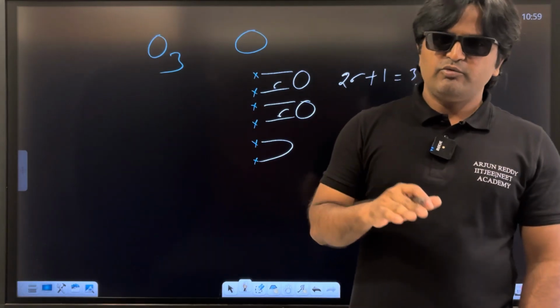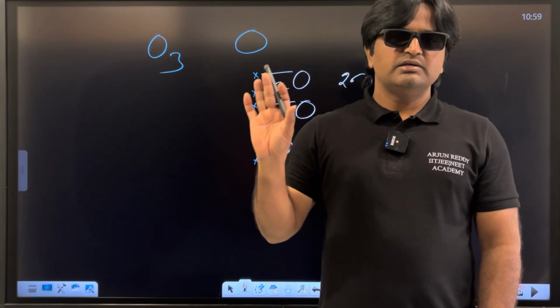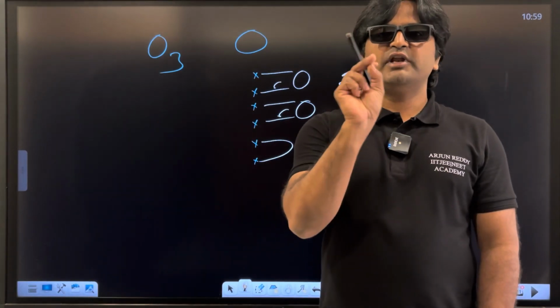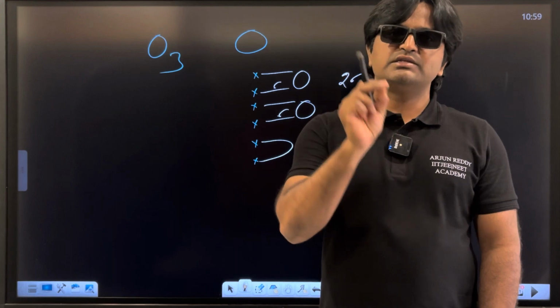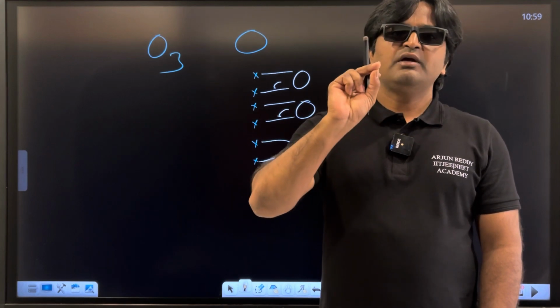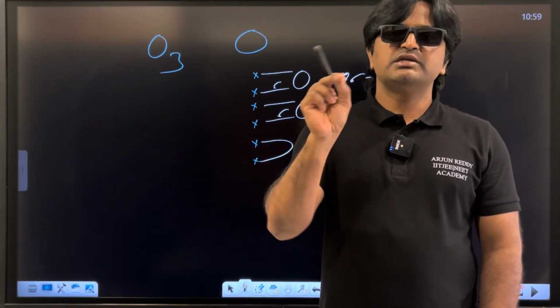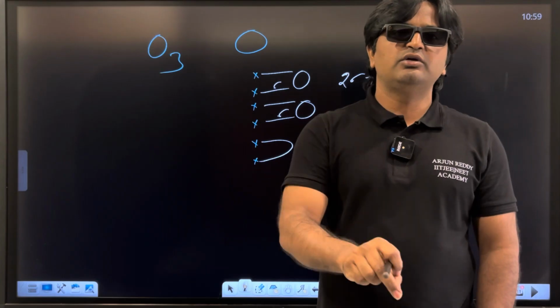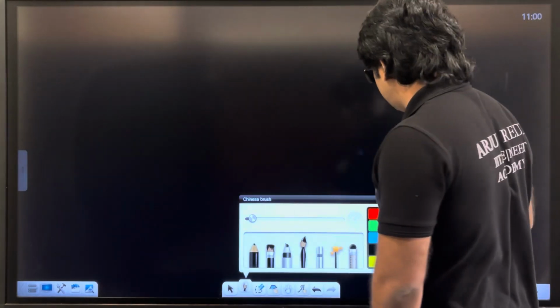So whatever the type of molecule they are giving, like neutral, cation or anion, same procedure. For example, if a positive charge is present, we are taking one electron less than the group number. If a negative charge is given, one electron extra than the group number. If 2 minus is given, 2 electrons more when compared to group number. Okay, right. And a few important molecules are there.